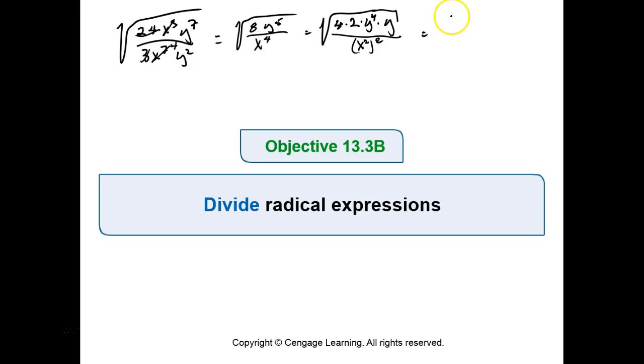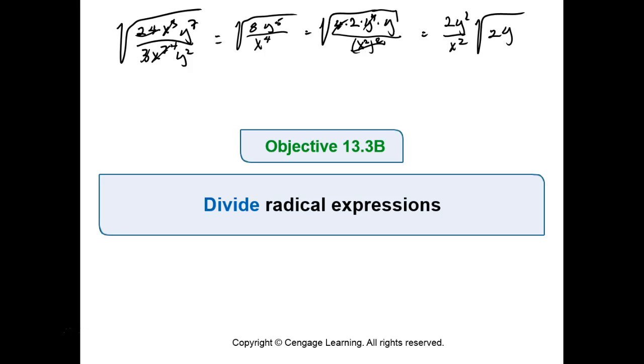Take them out. Square root of 4 is 2. Square root of y to the fourth is y squared. Square root of x to the fourth is x squared. Those are all outside the radical. And what do you have left? This went out, that went out, those went out, 2y. Guess what? You rationalize the denominator without ever having to rationalize the denominator just by factoring out the perfect squares. So this didn't require anything to deal with denominators, either radicals in denominators or denominators in radicals. You got them out to begin with. That gave you 2y squared over x squared.